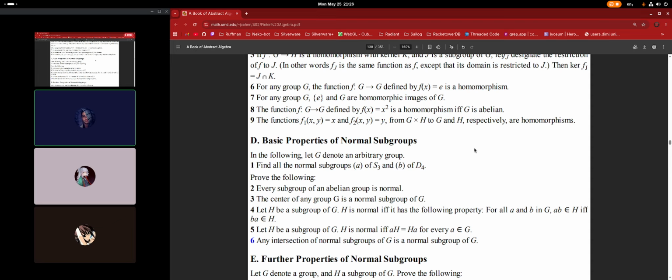Okay, so any more? Three is trivial if you consider Q, because the center of any group G is abelian, because the center of any group commutes with every element of the group. What is the definition of a center of a group again? It's been a while. It's the set of elements that commutes with every other element of the group, if I'm not mistaken.